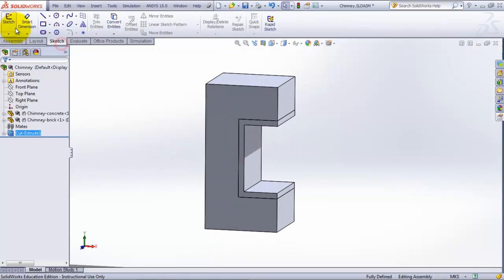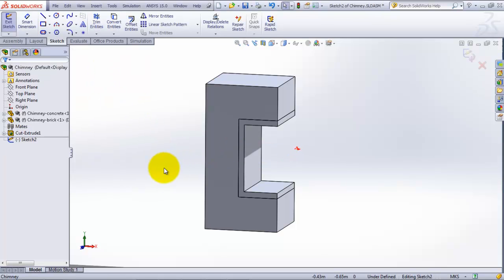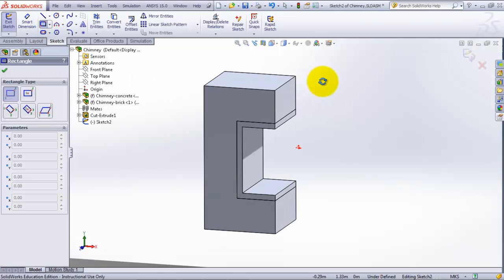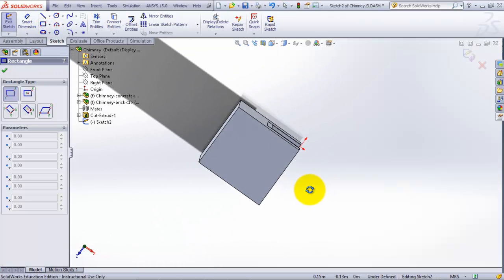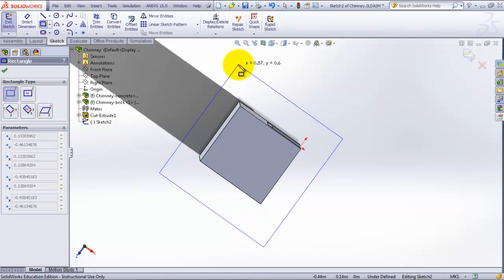So we'll come back to our sketch, new sketch, and which one of these? Ooh, that one right there, top plane. So if we cut across that top plane, we'll get rid of that bottom half. So I clicked on the top plane. I'll do my rectangle. So let me reorientate this. So I'm looking right down the top. And we click here, making sure I click far beyond it, so I encompass the whole piece there.